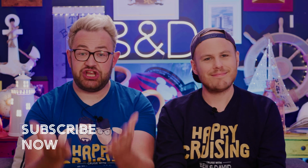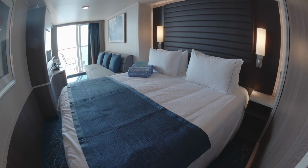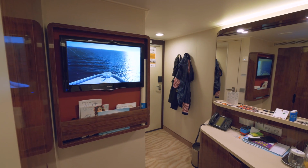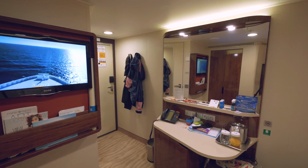So you can use magnets to hang things up. On Amazon, you can get magnets that even hold up to 9 pounds per magnet. So you can put up shoes and clothes and anything you want on the walls. And smaller magnets are really good for holding up things like documentation and the cruise planner. It keeps it all from being messy on the desk. It's nice to have a little place to hold certain things so that you know where they are, for example, your cruise lanyard or the cruise daily newsletter. If it's hung up on the wall, you can just grab it on the way out.